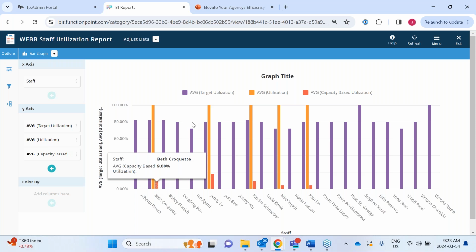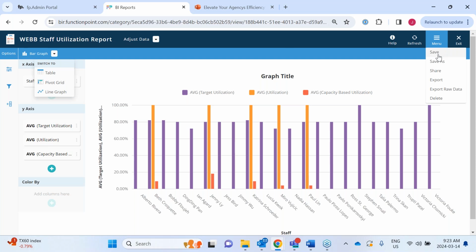All right. Any questions on the reports? And if you don't have Premium BI, I should comment on that. If you're wondering how do I get to this, first and foremost, you have to have the Premium BI in order to be able to build these graphs. You also have the option to put things into pivot tables. There's line graphs you can create. You also have the ability to save these reports.